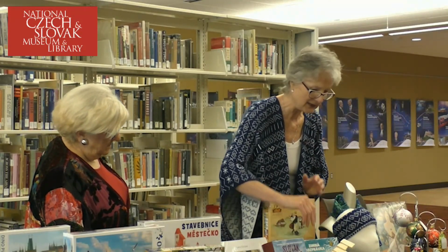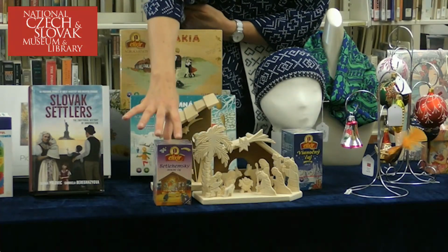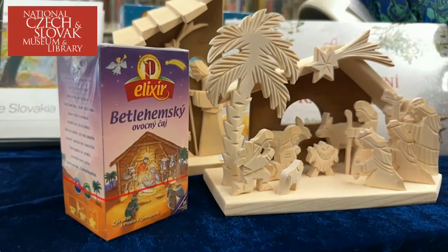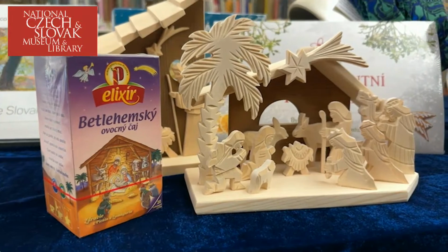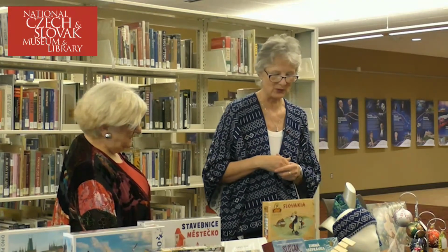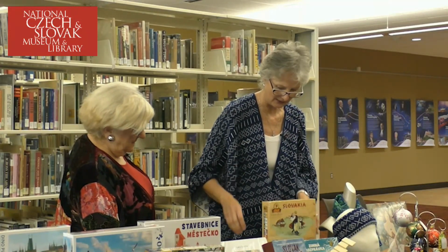And speaking of other teas, we have some Bethlehem tea. That is so unique. I know, and it's a fruit tea. And then we have another one called Christmas tea. And these are both from a Slovak company based in eastern Slovakia, and they source really very clean herbs that they make the teas with. And so I was very thrilled to have their teas. And the company is called Agrokarpati. So Karpati means like the Carpathians, and agro means agricultural sourcing. So they have done a really nice job.